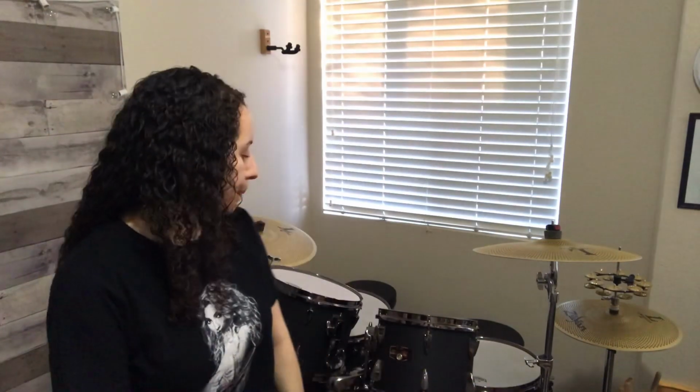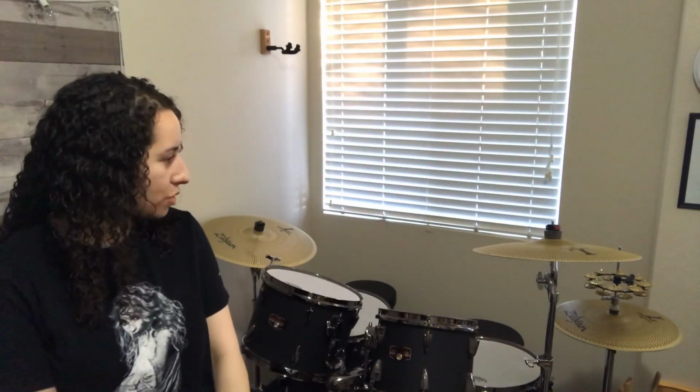who has to play under certain circumstances, as in maybe you live in an apartment like I do. I think this is one of the best solutions. You could go the electronic kit route, which works for some people, and I have tried that route. And I have nothing against electronic kits, mats, stuff like that, but I personally just love the feel of playing a traditional kit, and I didn't want to compromise that and get an electronic kit. And I didn't want to have to sell these Tama drums because these are the best drums that I've ever owned. So yeah, I am super excited about this gear and I recommend it.